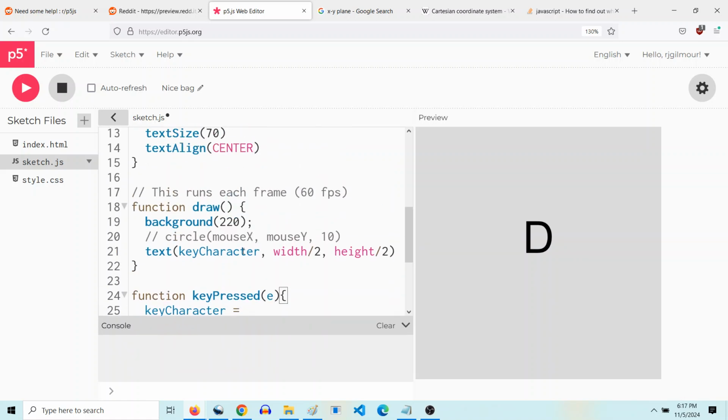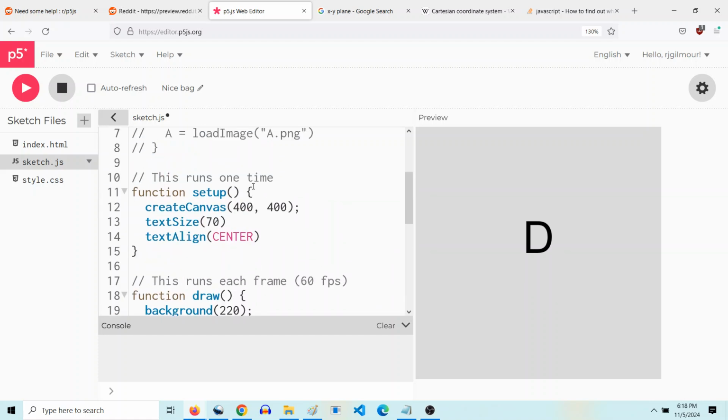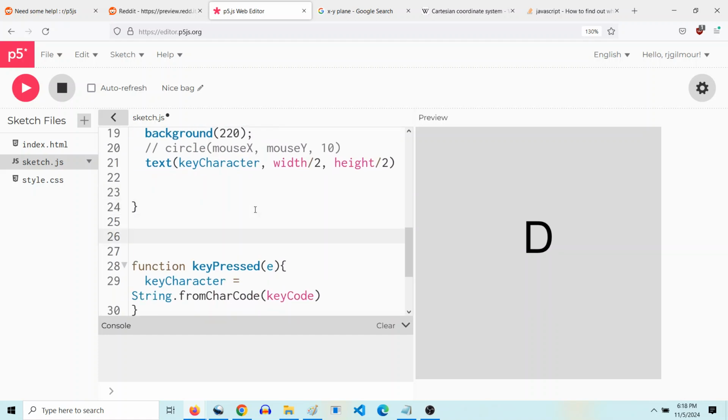Here's what we're gonna do to cheat a little bit here. And it's actually not cheating at all. We'll console log mouse X, mouse Y when the mouse is pressed.